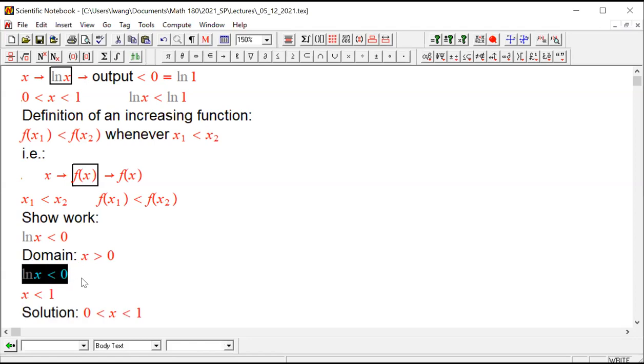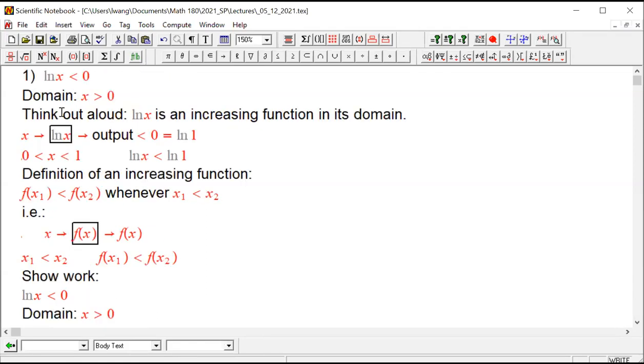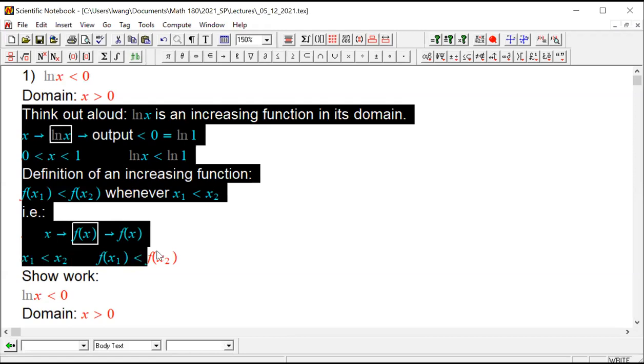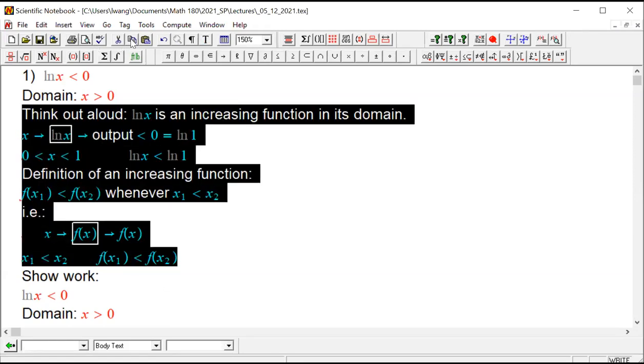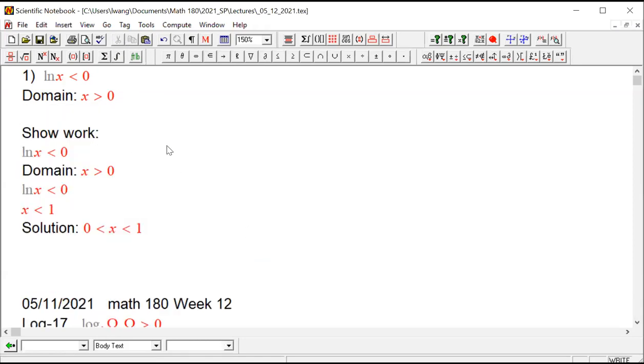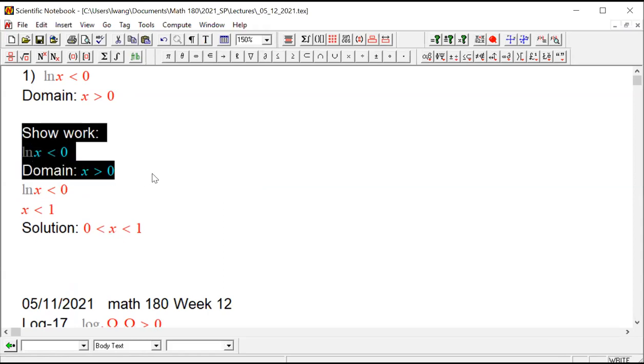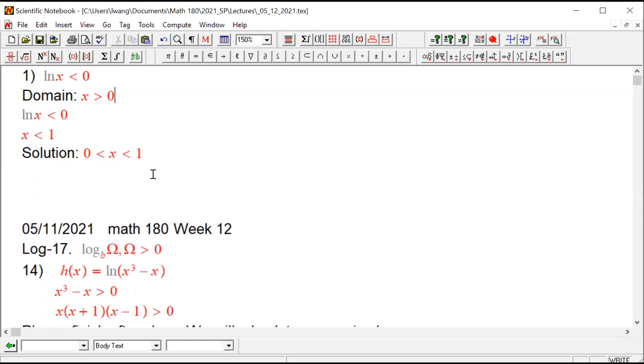So if this is true, then this is true, and that's the solution, combined with the domain. So far, so good. But all the thoughts went in there. So I'm going to put it at the end of the question because I have some other notes I want to show you. Okay, so show work. This is a little redundant, right? So the solution is just this little part.